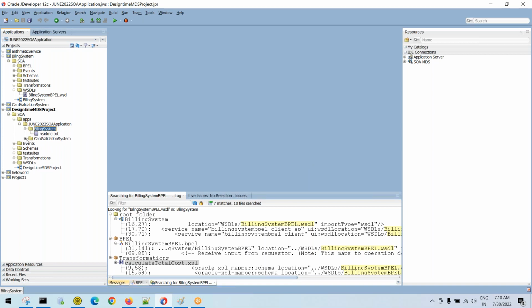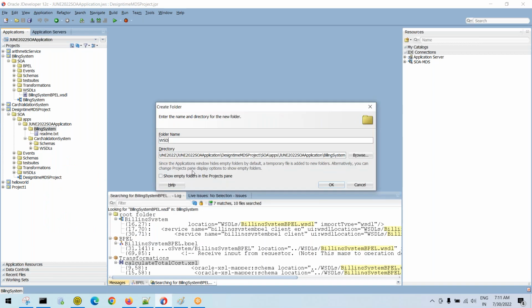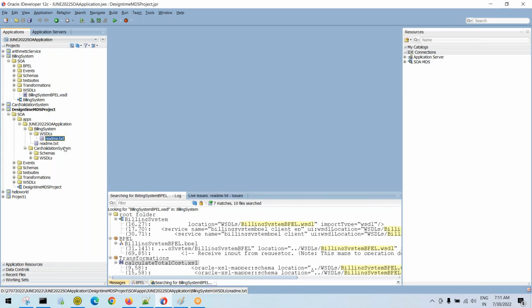Under this folder, I want to create a subfolder called Visitals. You can see I got the shortcut of folder Visitals, capital letters and small s, under the billing system folder. Okay, done. So this readme file is not required. Later we can remove it. As of now, the folder structure is important for us. Just observe the folder structure.